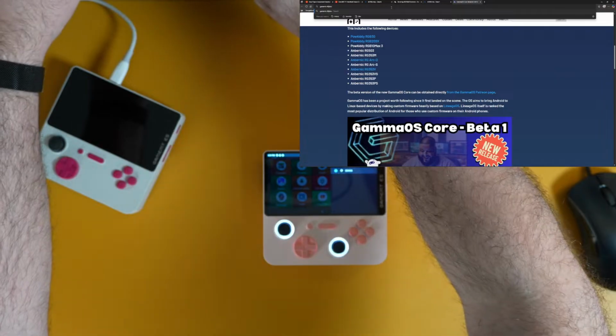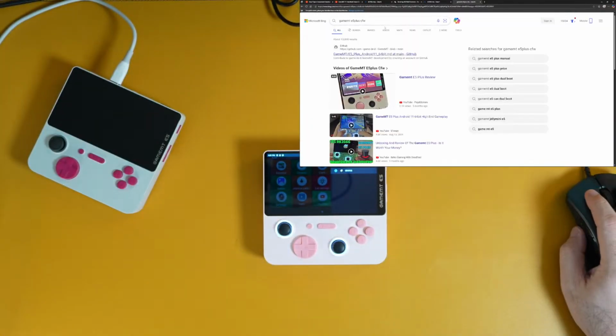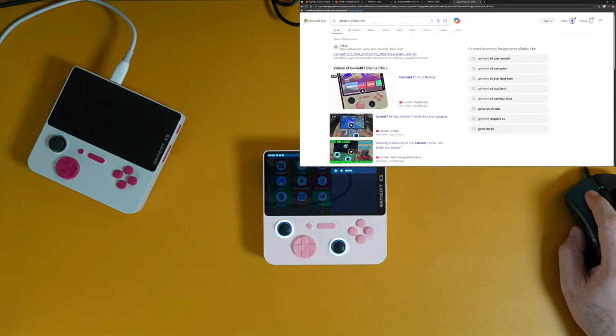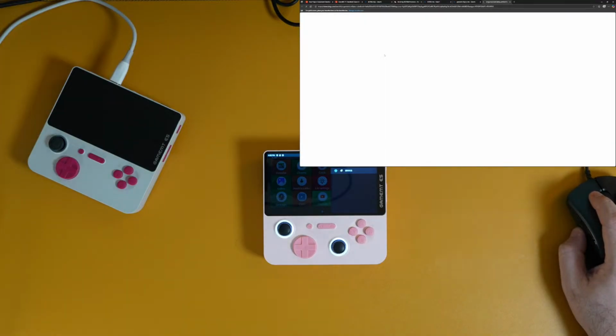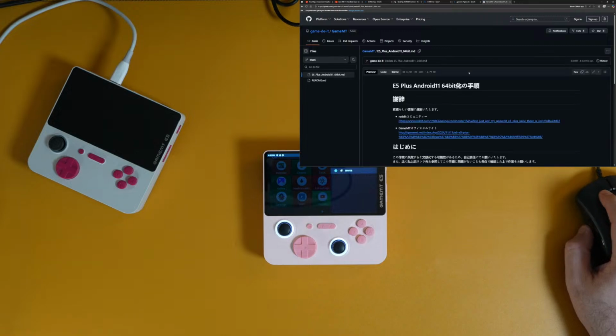E5PLUS custom firmware. Let's see if there's anything. Oh God, why are you? Well, it got me something. Oh, this is their own. This is actually their own thing.